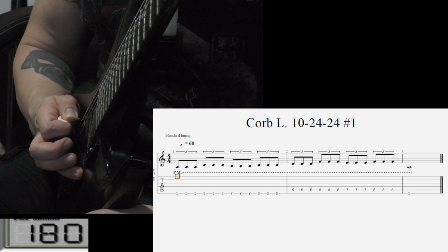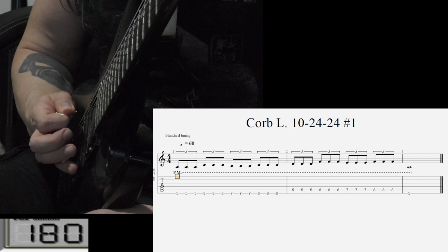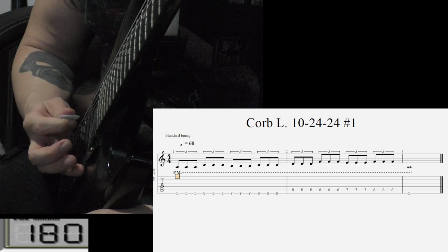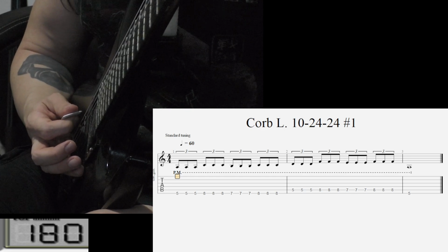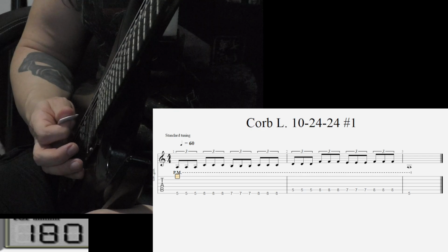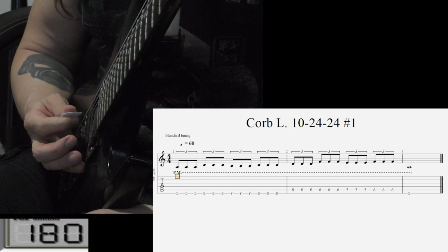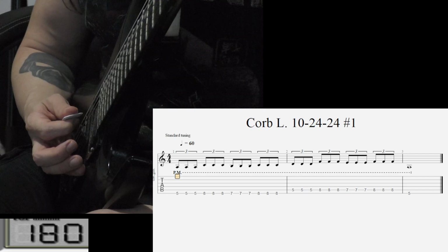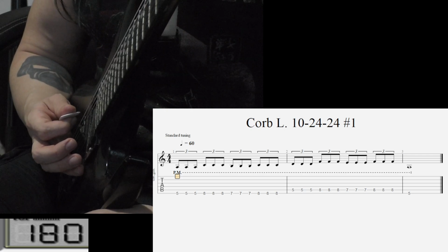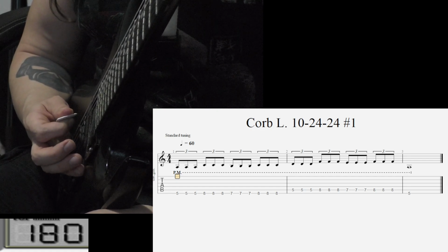If that's the case, keep trying your best at 120 to straighten that thumb out. As soon as you notice it bend, stop, and try it again. Keep putting it in the right position, the technique we're trying to develop. As soon as it goes into that, stop immediately. You've got to catch it, stop immediately, put it back where it's supposed to be for our new technique we're trying to develop. And only when you can play this line 100% all the way through with the straight thumb, we'll just call it straight thumb, then you go up.